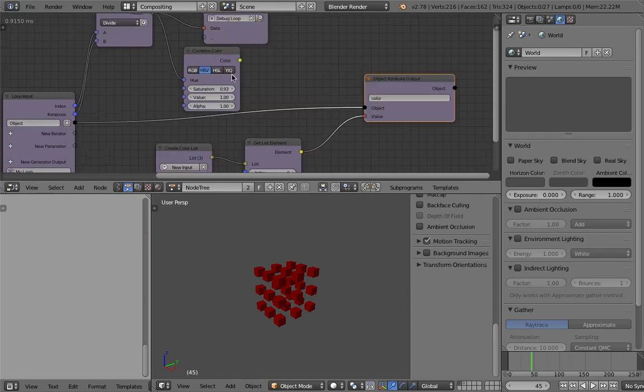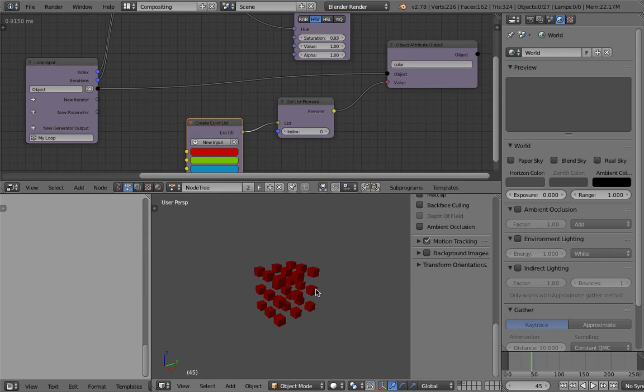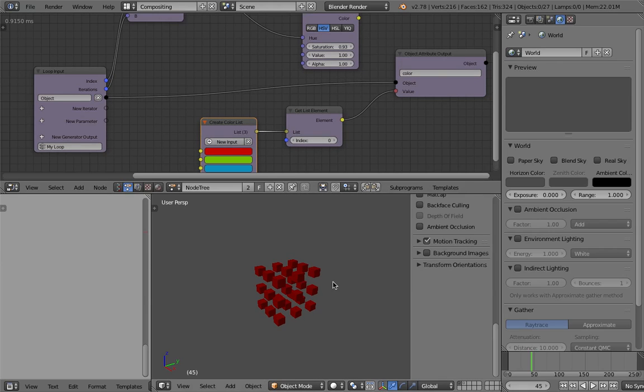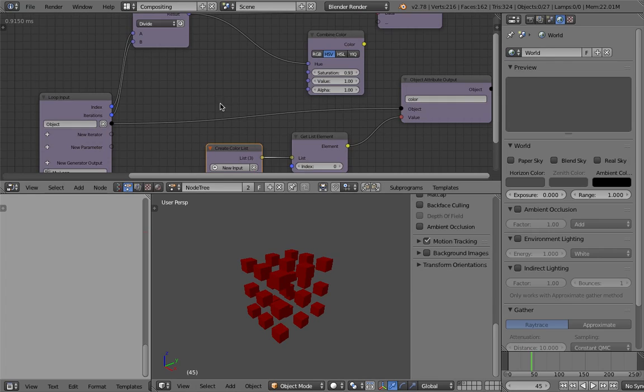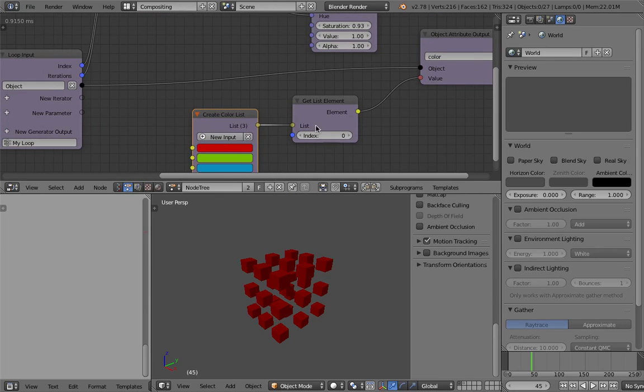And then for what we are doing, we are assigning these 3 colors to all the cubes, this total number of cubes. So we need some kind of pattern to plug into the index.